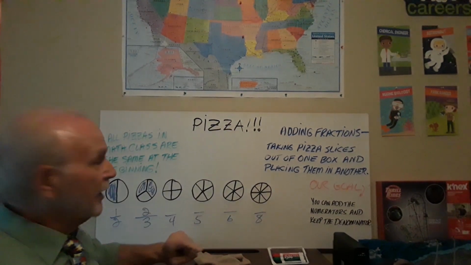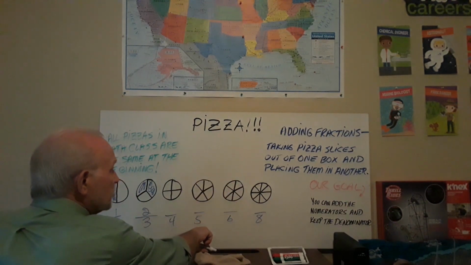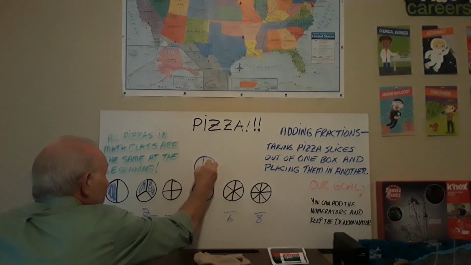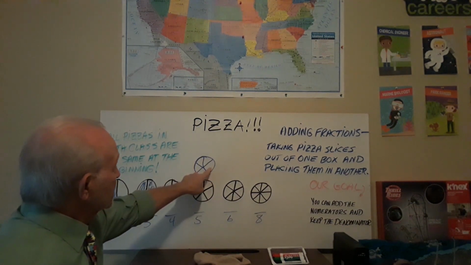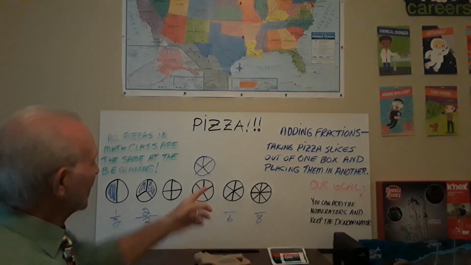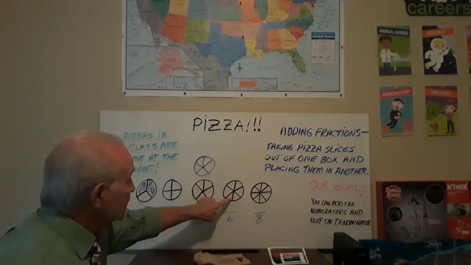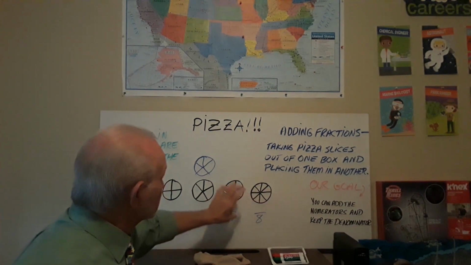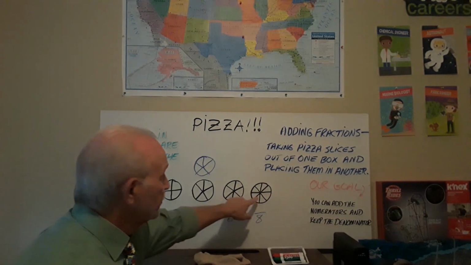So when we're talking about pizzas, remember, we're not adding these together. If I wanted to add something to this pizza right here, I would have to do this. I'd have to draw another 5-slice pizza. Now, Andres, I know that slice is not the same as that one, but actually, yes, it is, because this is math class. So that's exactly the same slice as that slice. This slice, however, is not the same as this one. This slice is not the same as this one because this pizza gave 6 slices. This one gave 8. These slices are going to be bigger than this one.